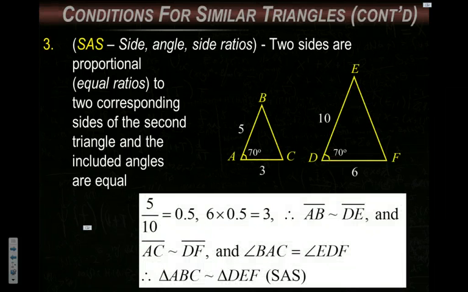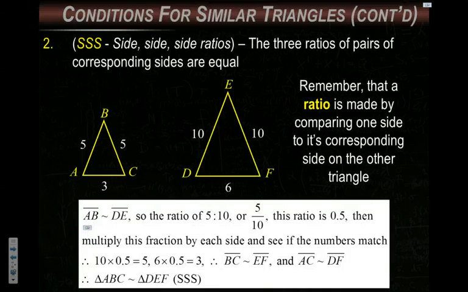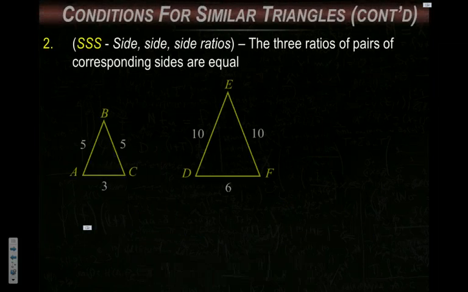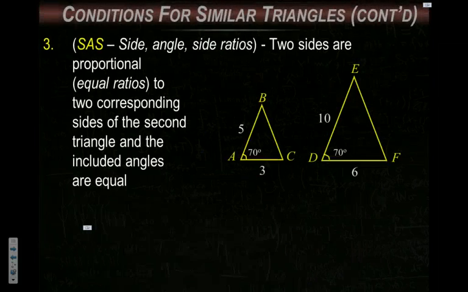The third way is called side angle side. This is a mix of the other two. So with this one you just measure one angle and two sides, but the two sides have to be the sides that are touching that angle. So I can measure this and the two sides, and this and the two sides. Now the two sides aren't going to be equal, but they're again going to be a ratio of the other one. Okay? So we'll work on that a little bit tomorrow. But those are the three ways: angle, angle; side, side, side; side, angle, side. Okay.